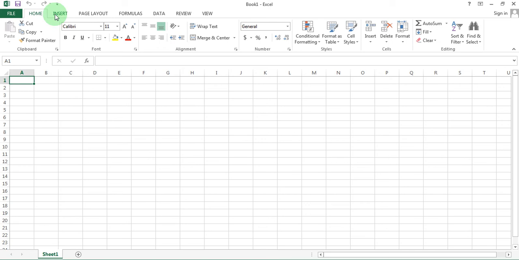Hi there, I'm going to show you how to make a simple graph. First, you're going to have whatever data that you have. This may represent your baseline.